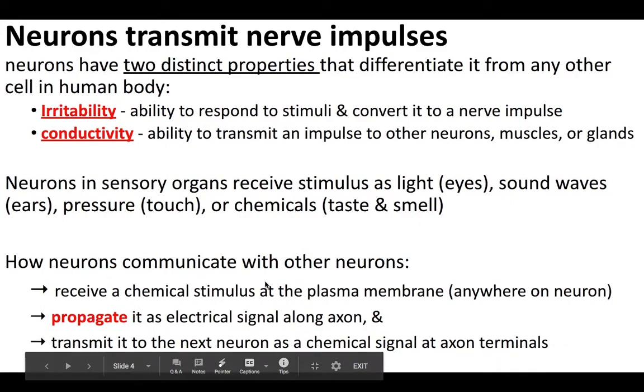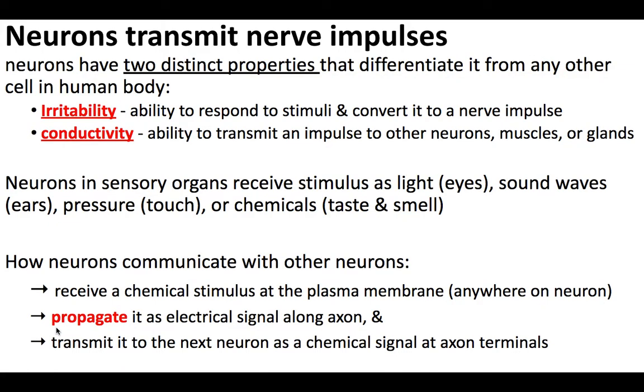So we're going to start with a chemical signal, we're going to turn it into an electrical signal, and then we're going to turn it back into a chemical signal to send the signal to the next neuron. You'll also notice that I put the word propagate in red because even though it's not technically a standalone science term, it's still a good word that we can use to talk about how signals go all the way down the axon from one end of the neuron to another.